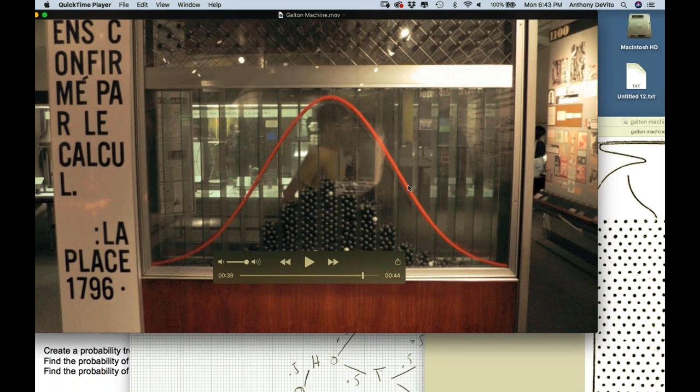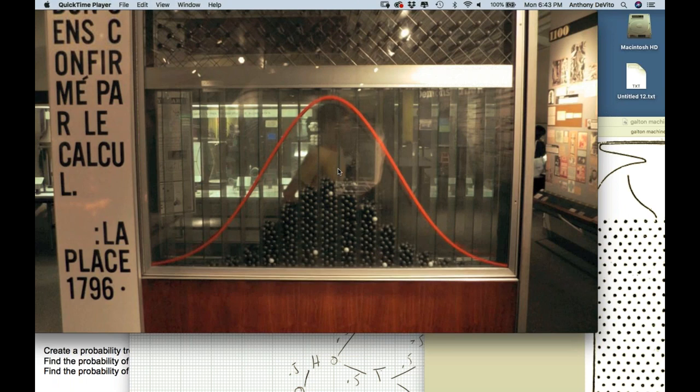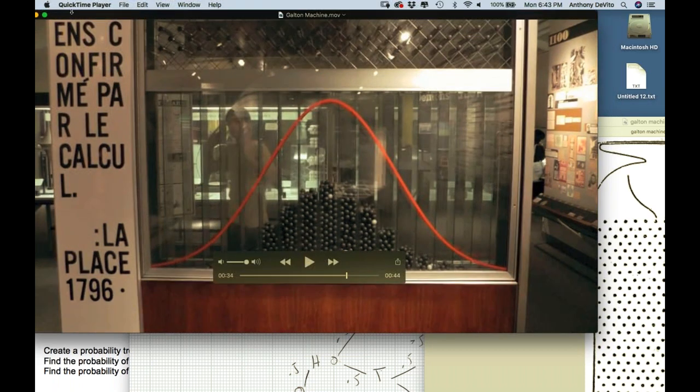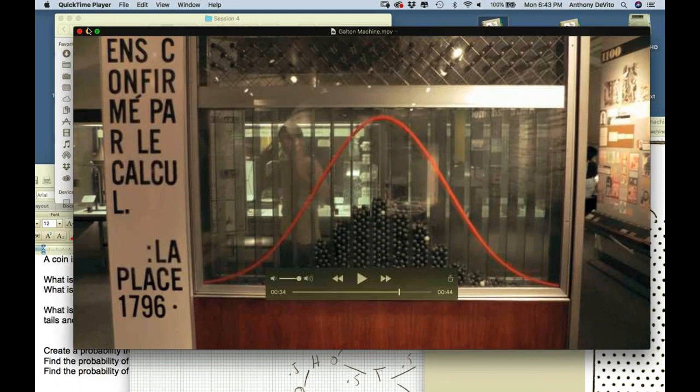So this is a binomial distribution. And we're going to be talking about that a while later. We could calculate how many balls should fall into each one of these slots using our probability tree. Or more efficiently, we could use a formula which represents a calculation which would give us the same outcome as our probability tree. But that formula is so ugly that we're going to wind up using Excel. So when you see that formula, don't freak out. Okay? So that's this device called the Galton machine.